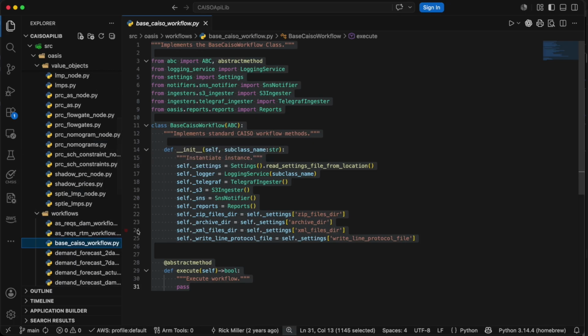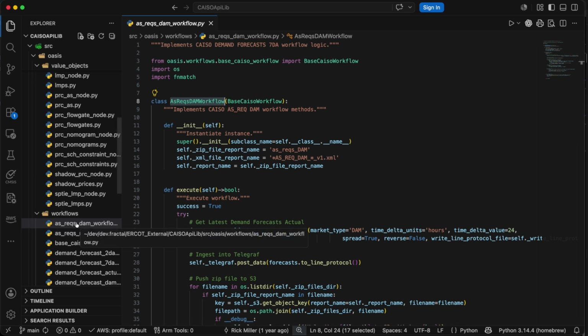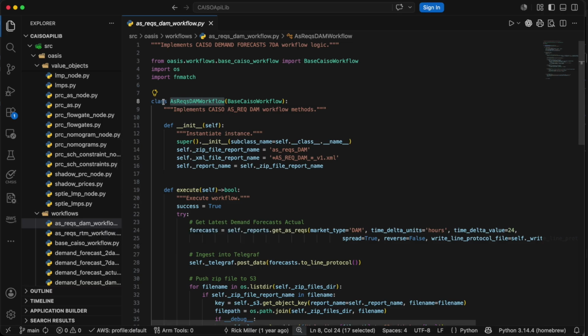When it comes to object-oriented programming, if a module implements a class, I have a rule that one module maps to one class definition. And that makes it easy for me to say, oh, that module AS underscore auxiliary services underscore requirements underscore day ahead market workflow maps to this class, AS Rex Dam workflow, right?